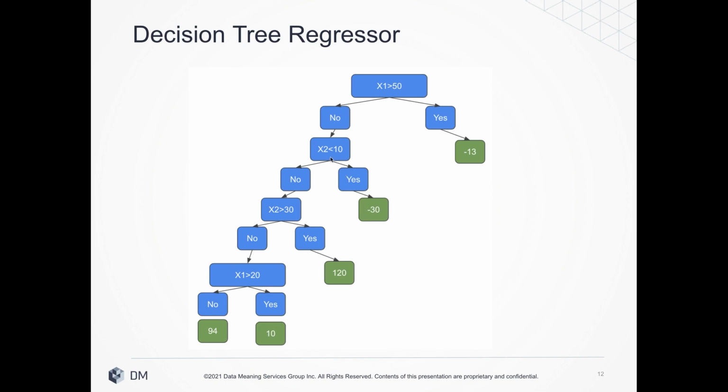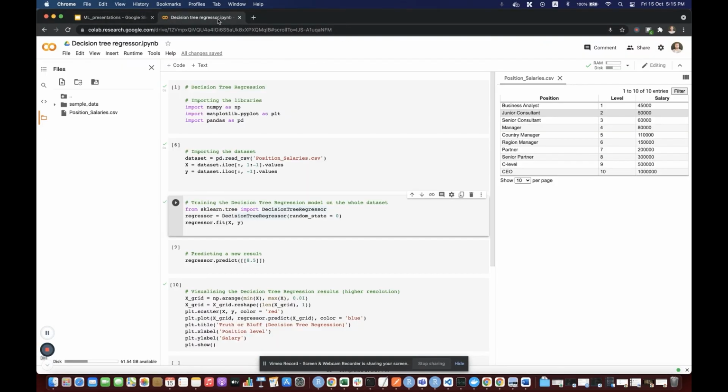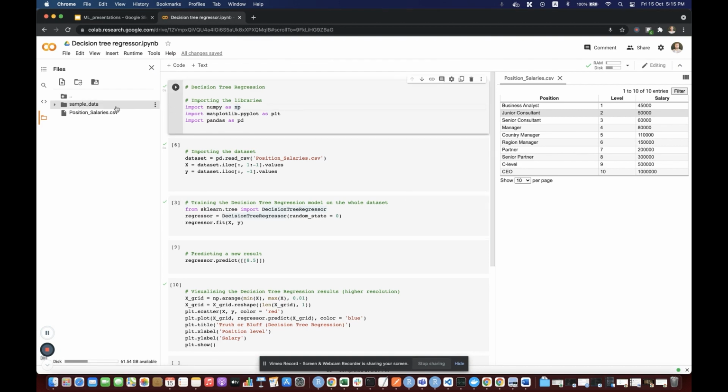And now let's go into the technical implementation using Python. So over here, we're gonna be checking the position salary data. We got this data from the Super Data Science website. This data set is considered a minimal one. It contains the position, the level, and the salary for employees. The level column is the numerical representation of the position. Of course, they are redundant columns, but just a different way of presenting our data.